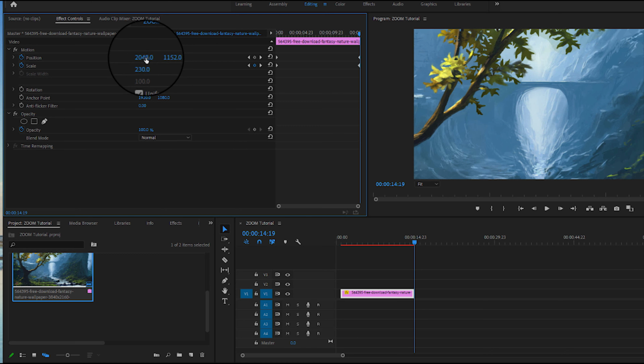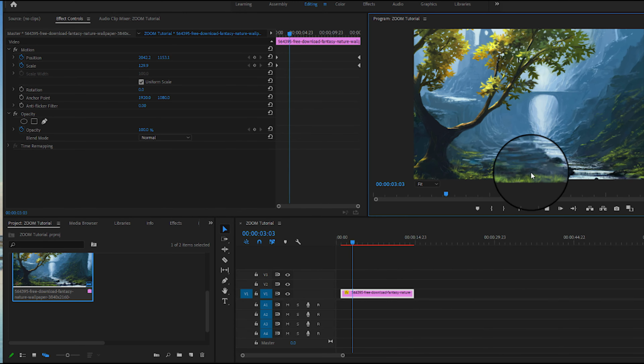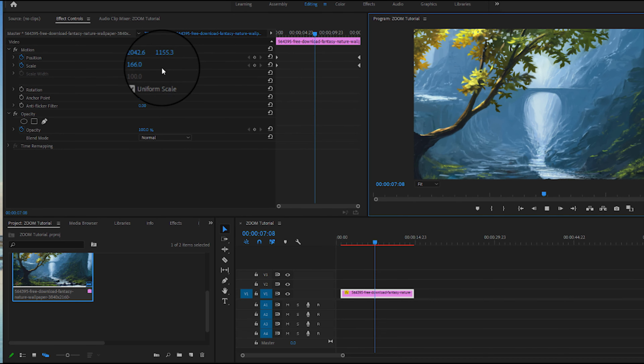So once both position and scale have been selected, and you play with both of the properties of those two numbers, that's the only way that clip is going to activate for your zoom. It's going to be a very smooth zoom, like so. Again, changing the end value determines its position.